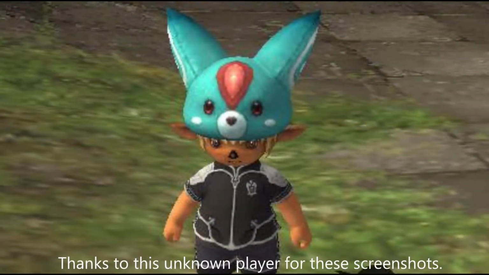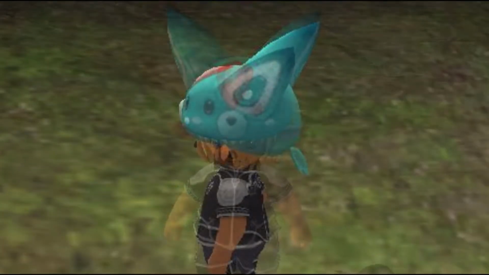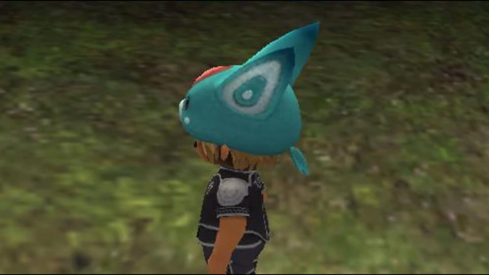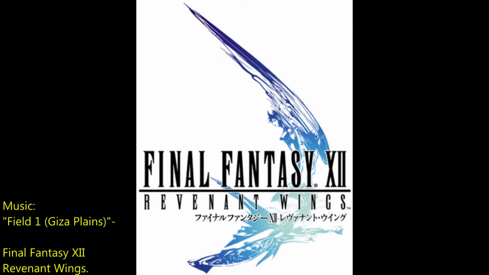A small hat called Carby Cap can be bought with the special points you get during the repeat login campaign, and if it's available in the monthly selection. Moreover, you can fuse 2 of them to get a +1 version, reducing your Carbuncle's perpetuation cost. Let's head to the next part.